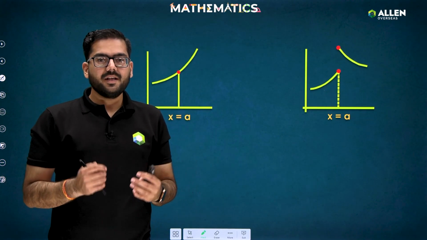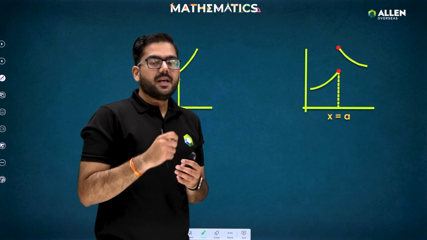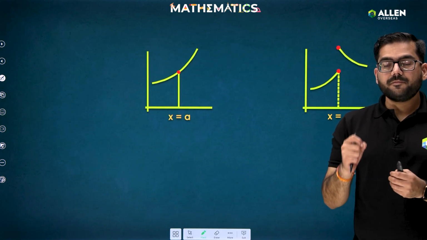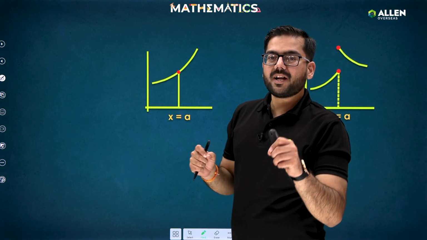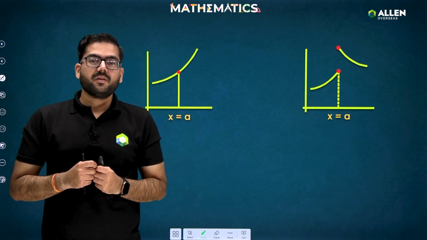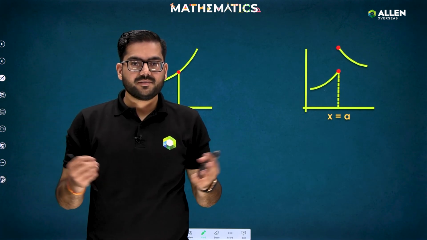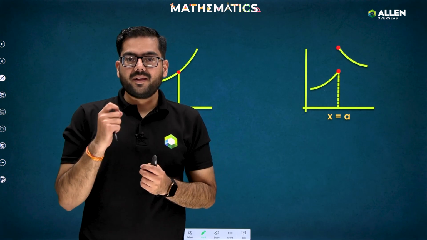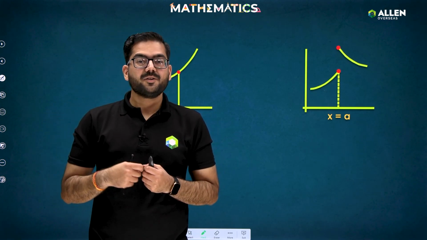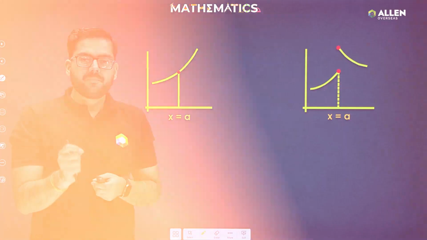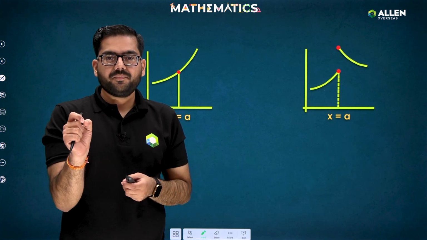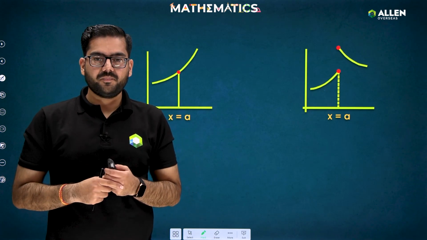So the simple thing that you need to understand is, if you are able to make the diagram without lifting the pen, that function will definitely be continuous. If not, it is not continuous. Simple thing. But I can understand it is not possible to draw the diagram for each and every case. So in that case, you just need to check f of a is equal to left hand limit is equal to right hand limit, that's it. Then and only then they are continuous.